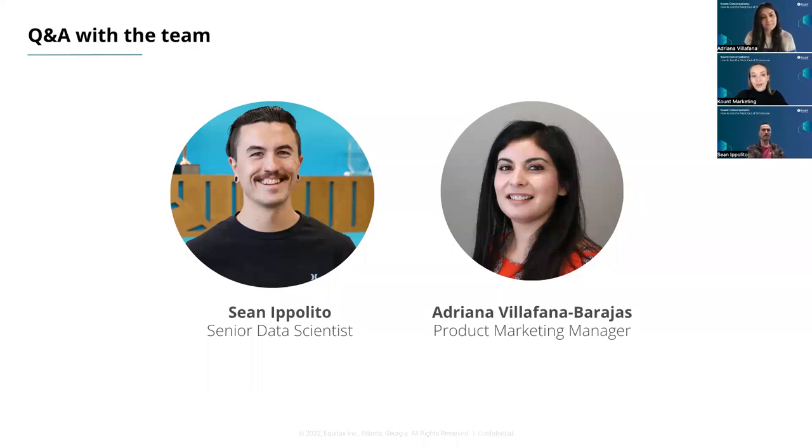Thank you. Our next question is from Cheyenne T. Why are some orders approved when they should not have been, or why are some orders declined when they should not have been? Yeah, this is a great question. I would say what determines if an order is approved or declined is the rules and policies that are in place in the account. If you have questions regarding why an order was approved or declined, I would encourage you to check the rules triggered section in the order details page. That will point in the direction of the reason behind the approval or the decline.